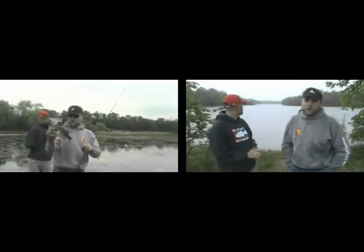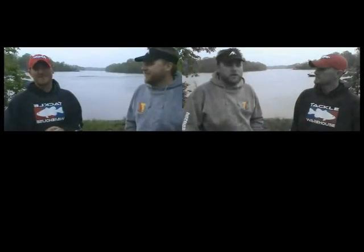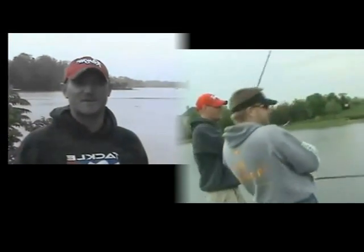Today's the bass opener. What we're going to do is create a little tournament style fishing. We're going to try to catch 5 fish for 20 pounds. About 6 hours today. Probably have spawning, post-spawn conditions. They're probably just getting done spawning right now. We got some hazy conditions, so probably a good chance to catch some fish on a reaction bite as well as some soft bites. There's definitely a lot of 4 or 5 pounders in this lake, so we should absolutely do a good job at catching them today. Let's go catch some fish.